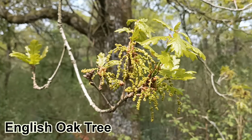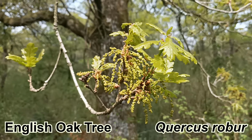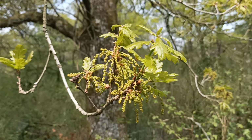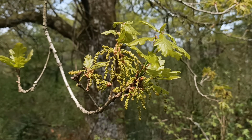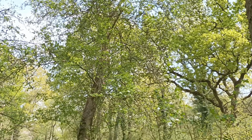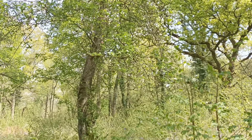The English oak tree, or Quercus robur, is a staple in British woodlands and has become a national emblem. It supports a range of species as well as historically having a range of uses by people. In Crabwood, the oak, ash, maple and hazel trees were all coppiced by local farmers, which is a traditional way of working with the land that allows trees to regrow. Coppicing creates habitats that were once particularly used by now rare species like various butterflies and hazel dormice.